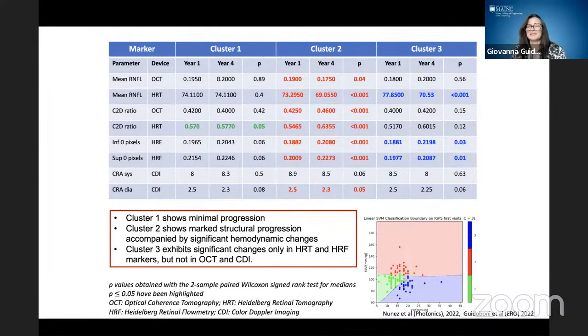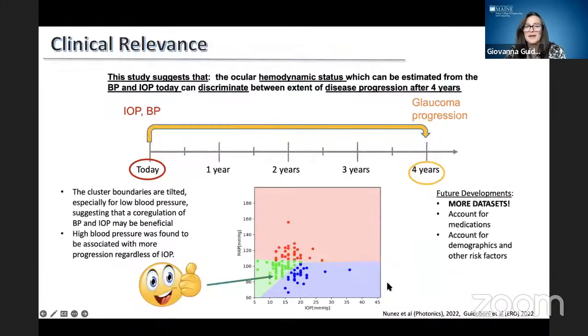So this is truly important because in addition to being able to identify groups of eyes that show different ways of progressing in the disease, we also identified a group, the green one, for which progression was almost none. So this is not conclusive, of course. We need to test this on more data sets, but it provides an actionable insight on how we could develop testable hypotheses for techniques, for therapies that co-regulate blood pressure and intraocular pressure. And what I don't have time to explain is what is it that is different hemodynamically speaking among the three clusters.